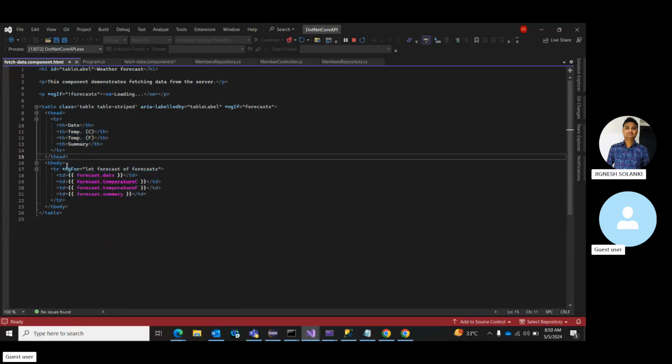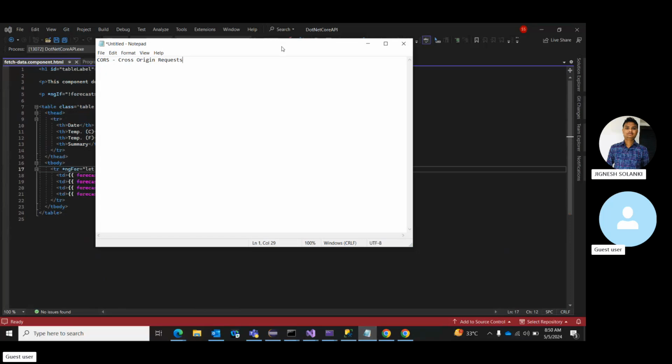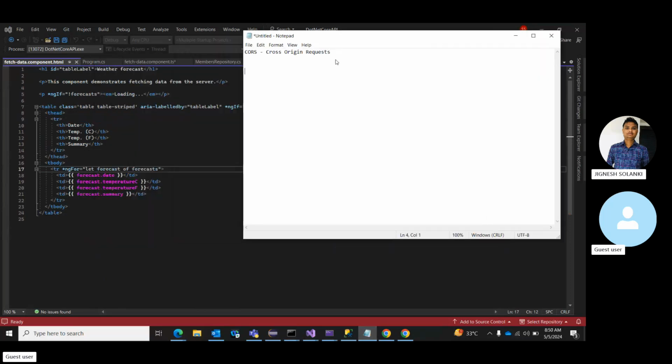Even here, in MVC you'll put a for loop, right? Here, instead of a normal for loop, we'll use ngFor, which is Angular's for. That's all. So how do you use ngFor here? It's very simple.